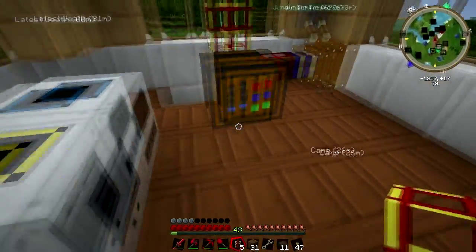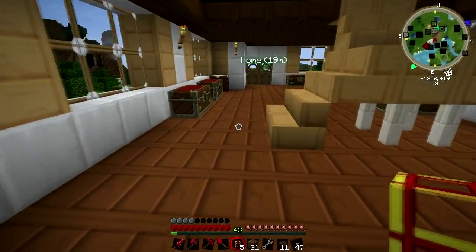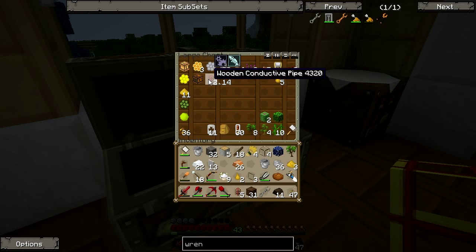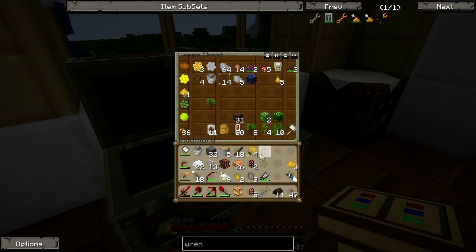Where all my... Oh, I put them away. Okay. I'll fix this later. Just, I want to get this thing done. Actually, might as well do it now since I have to wait anyways. I do need this peat. God, look at my inventory. Don't need the cans right now. Don't need that. So I need you guys. You. Don't need the dirt. Don't need the bread. Just get rid of all this. Need you. I'm going to keep an eye on you. Don't want to lose you.